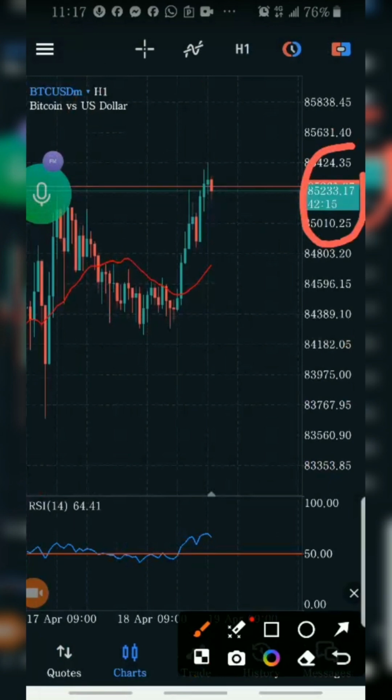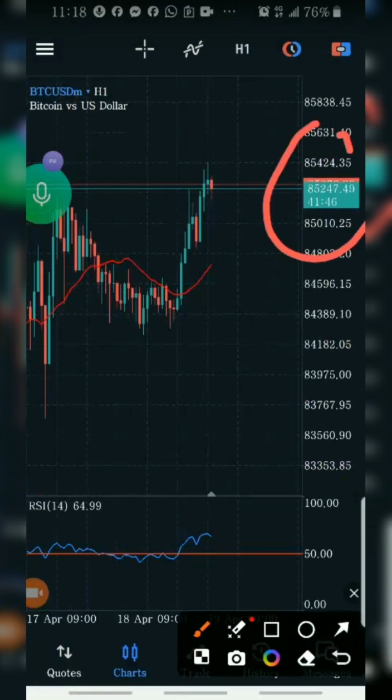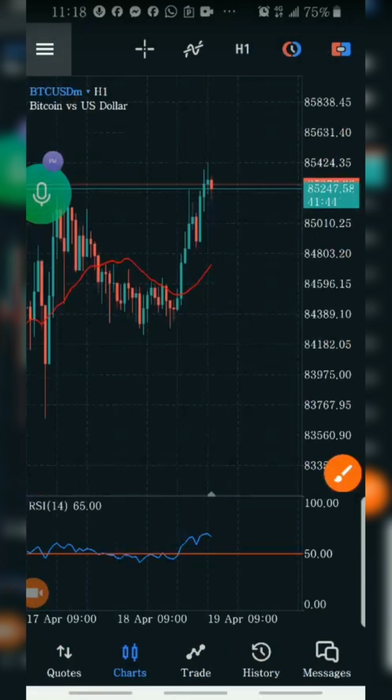Any crypto you are trading, the market is always open for the full 7 days. But if you are trading forex pairs, the market is open 24/5, meaning it is open between Monday and Friday. On Saturday and Sunday, it is closed. But if it is a crypto pair, the market is always open every single day. Are you getting it? You can see it moving, right? So it means the crypto market is open.